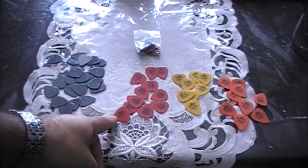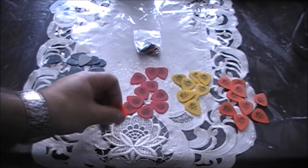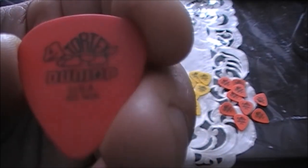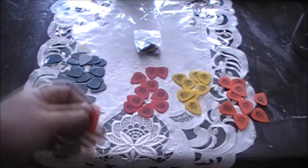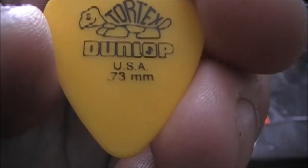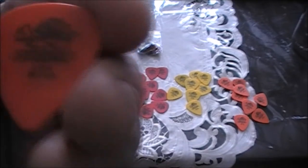to these picks here. They're made by Dunlop, but they're called Tortex, and the red ones here are my particular favorites for playing acoustic guitar, and that's a 50 millimeter, I believe, if I remember correctly. Yeah, 50 millimeter. And the yellow ones, they're all color coded, of course, just like the gray ones, the light gray and the dark grays. That's 73, and the orange one is 60.